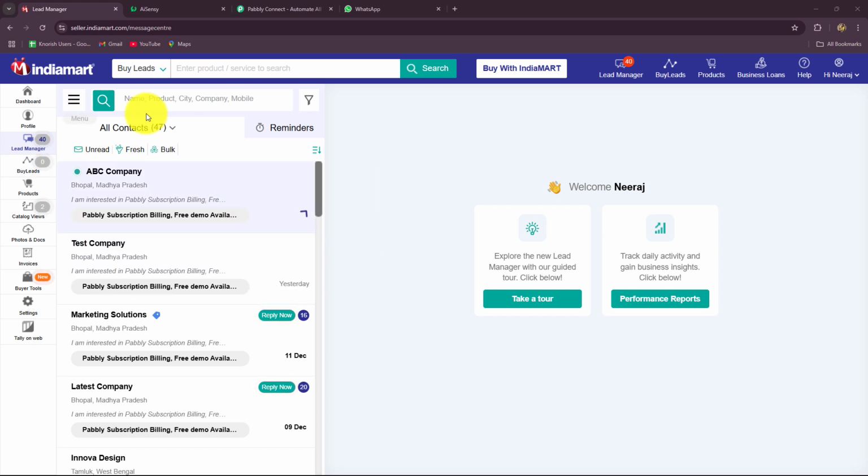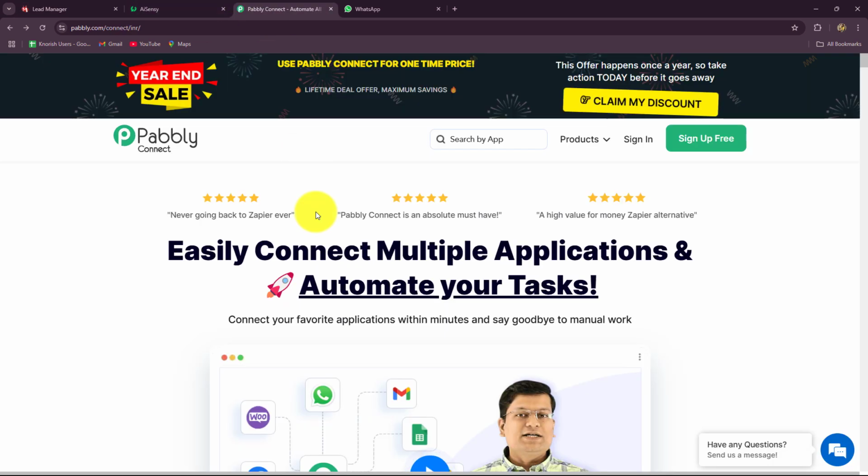So here my objective is to connect with my leads instantly as soon as they are received and the inquiry is received. So here therefore I want to automate the entire process of sending WhatsApp messages to each of my lead as soon as they are received. Okay. To automate this entire process, I will have to build the connection between IndiaMART and WhatsApp, and that I'm going to do without any coding and any programming skills with the help of Pabbly Connect.